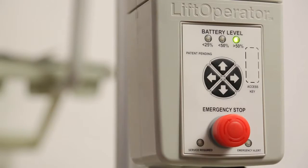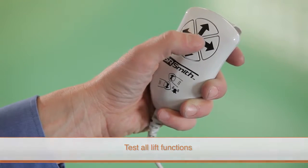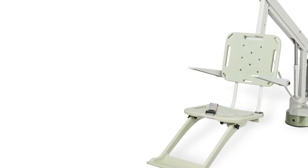Make sure to test the lift functions after replacing either the motor assembly, motor cable, or gears. Use both the touchpad control and the hand control to confirm the lift is functioning properly after installing any new parts.